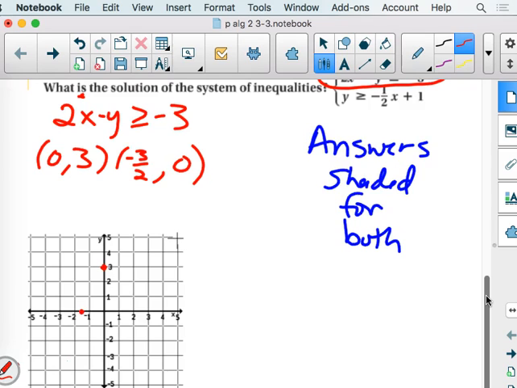Like so. And then we pause, because we have to think dashed or solid. What do you think? Yep, got an equals bar. This is solid. I'm just trying to give myself something to aim at because my lines have not been real straight today. There we go. How do we figure out which side to shade on?